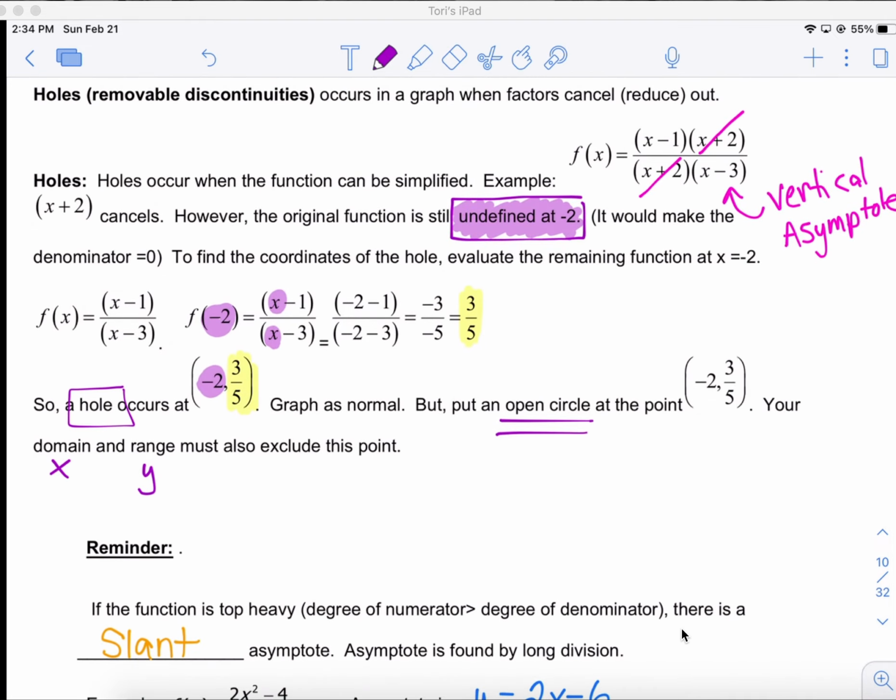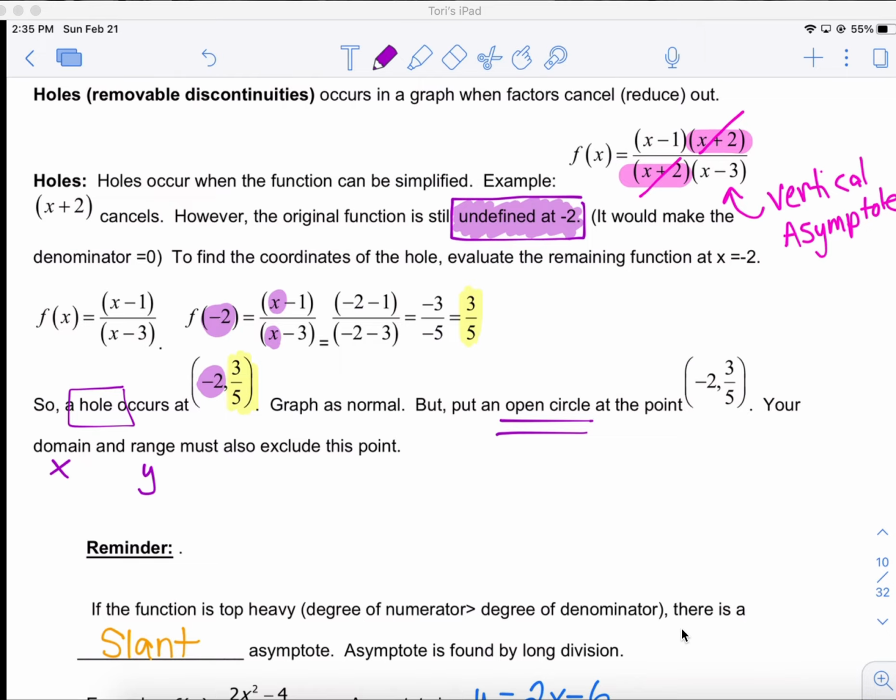Let's say I factor my first problem into x minus 1, x plus 2 on top, and x plus 2, x minus 3 on the bottom. We already know that anything that would make the bottom a 0, such as the negative 2 or the positive 3, would be called a vertical asymptote. But since these two pieces right here would technically eliminate, leaving only x minus 1 over x minus 3, we say that the place x plus 2, meaning that it is undefined at negative 2, is our hole.